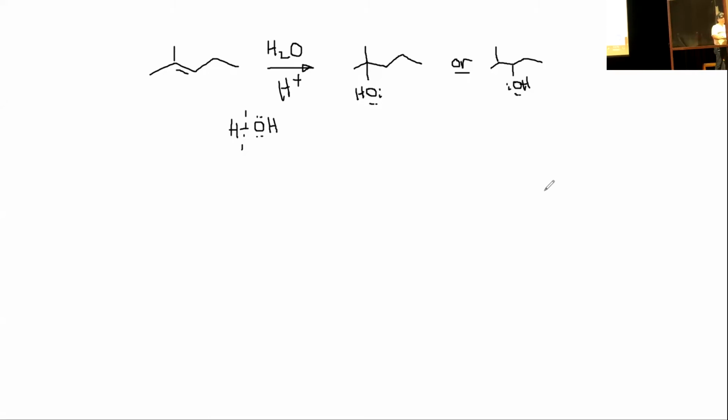In real life, ordinarily, you will get some of the other product. And by the way, I won't give it away, I'll go through Markovnikov's rule once with you. But in this particular case, I would be shocked if you got more than 2 or 3% of the other one. I think the vast majority of the product will be the one that we predict by Markovnikov's rule. So you can count on Markovnikov's rule. So here's how you do it.